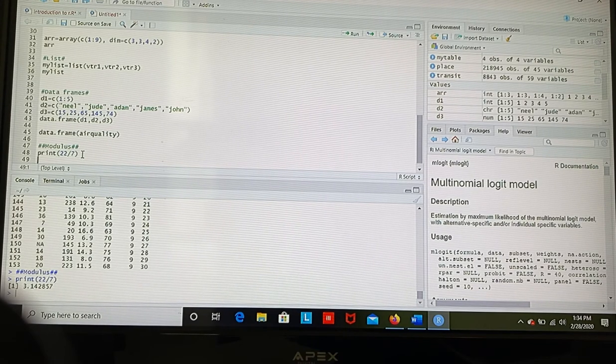So I want to make use of the modulus division. So I'm going to have print, and then 22, and then the percentage sign twice, and then 7.